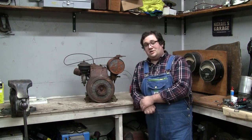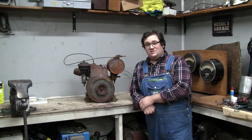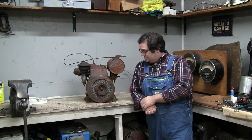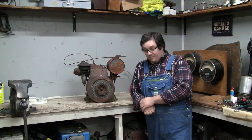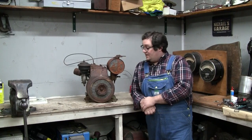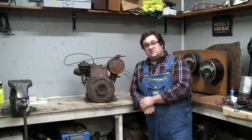So today we're actually going to work on a small engine. This is a 1947 Briggs and Stratton Model A. I picked it up, it was for sale not 5 miles from the house here. It was on a farm and it's apparently been sitting in a barn for the last 30 or 40 years, and it looks like it. But apparently it's been on that farm its entire life.